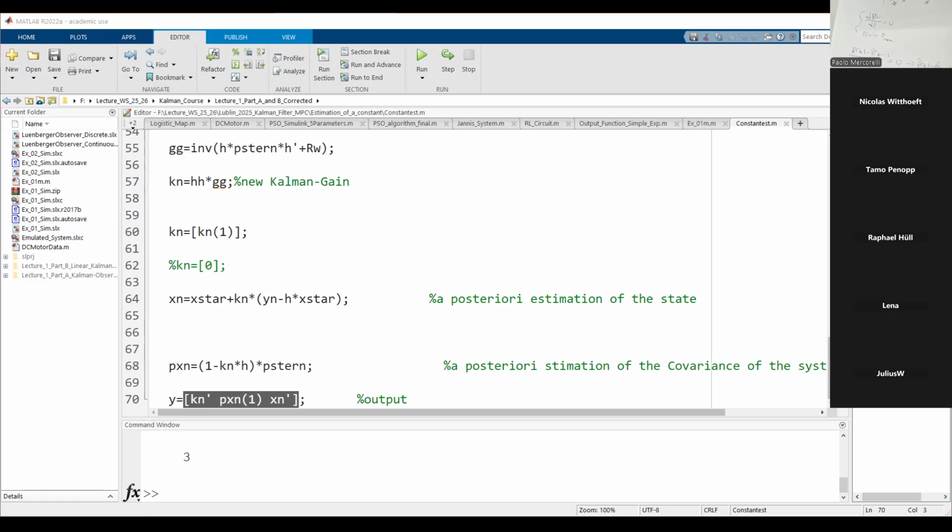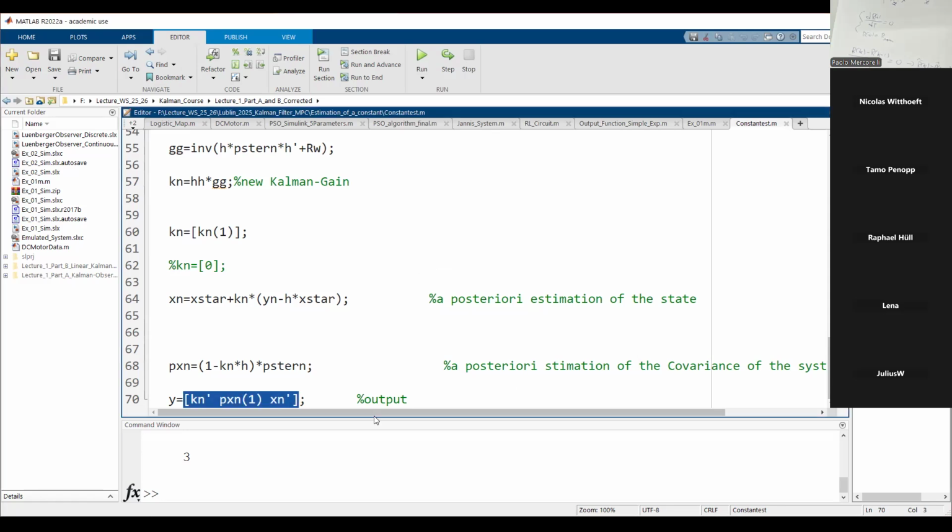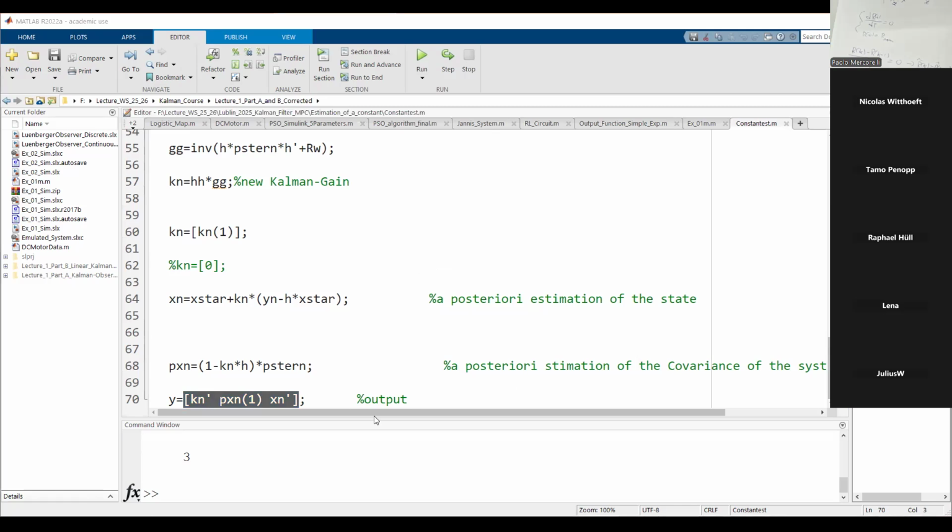It's coming. It's relatively slow. Okay, let me show you.